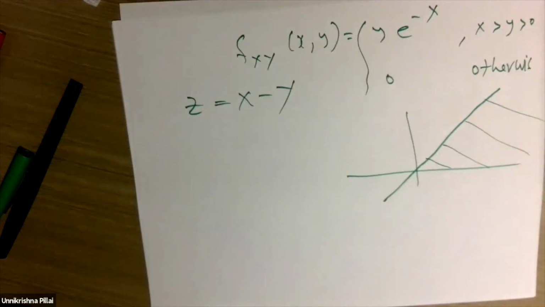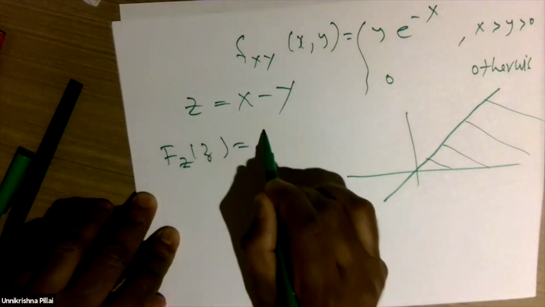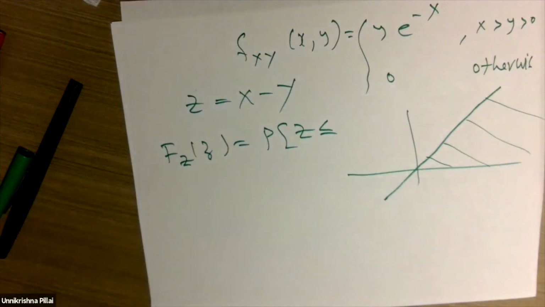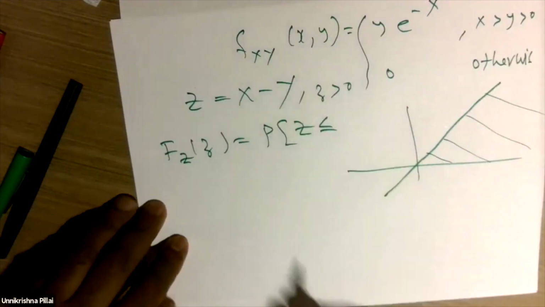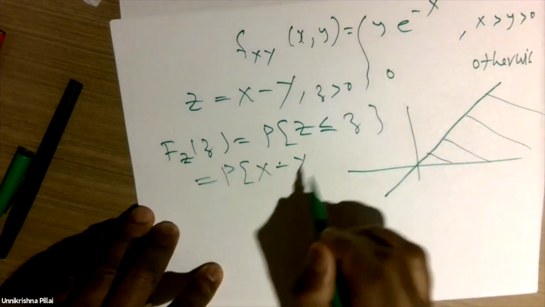All right. So this could be the next week's quiz. The question is, find the PDF of Z. You want me to do it, or you want to do it yourself? Let me give you ideas, or maybe we can solve it together. We'll start with the CDF, probability of Z less than or equal to. Before you jump, what can you say about Z given the problem? Z is X minus Y. Because X is greater than Y, Z is positive. So the first observation is Z only takes positive values. And so Z is less than or equal to small z, but Z is X minus Y less than or equal to z.